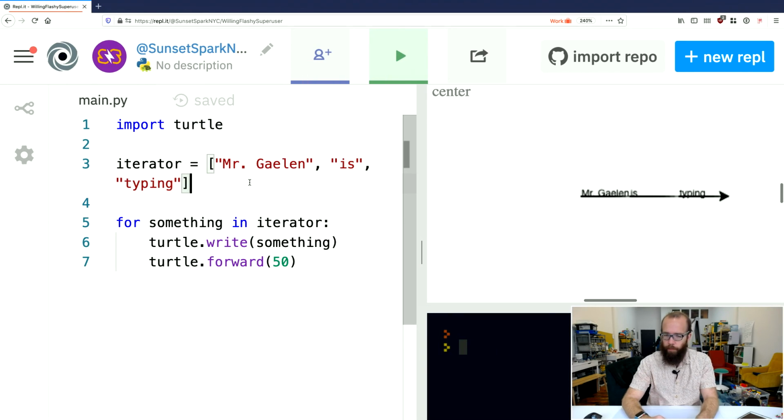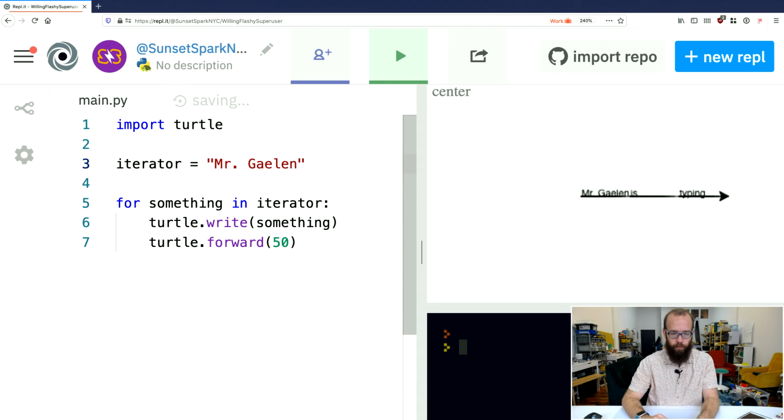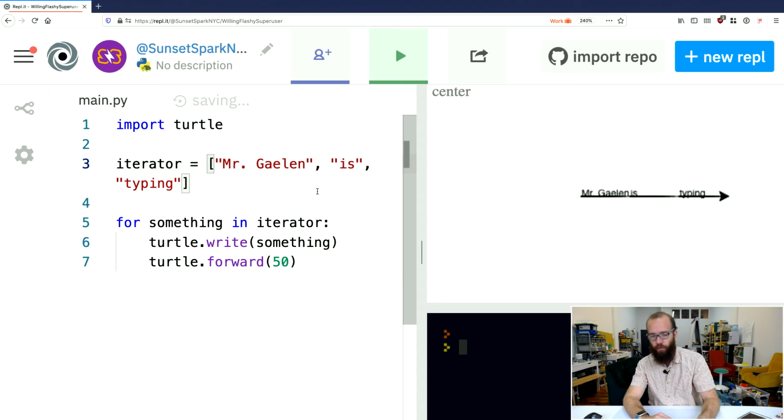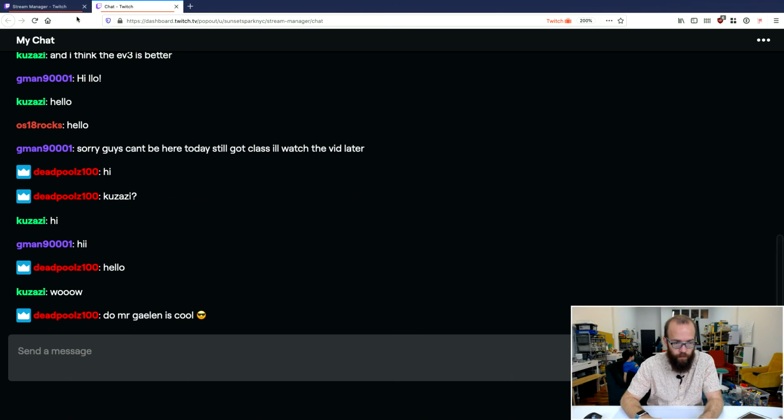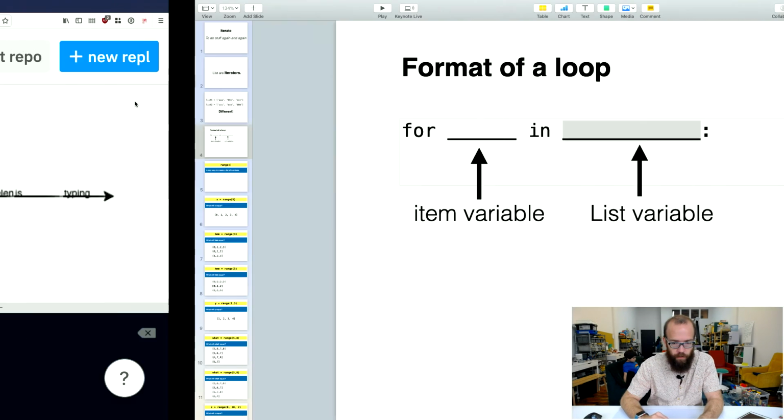And this is one of the powerful things about Python. It's really easy to mess with strings. So that's the difference between having a list versus a string as an iterator. You couldn't have this there because there's nothing there. So a list versus a string, you can iterate through both of them, but with a string, it's going to do each letter in that string. Sometimes people mess up in Python, and they think they have a list, but they have a string, and it will do something kind of crazy.